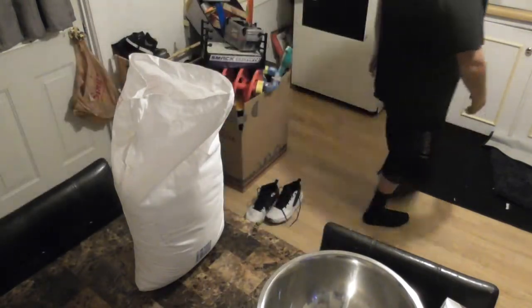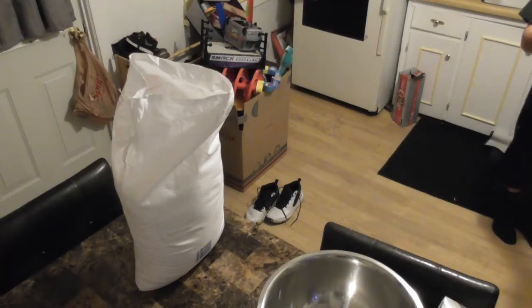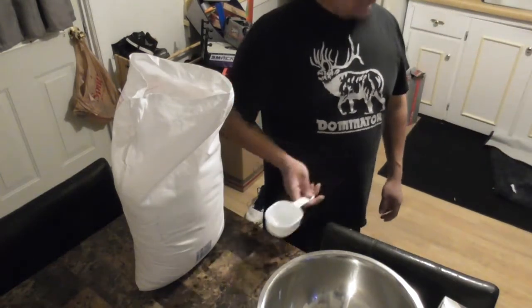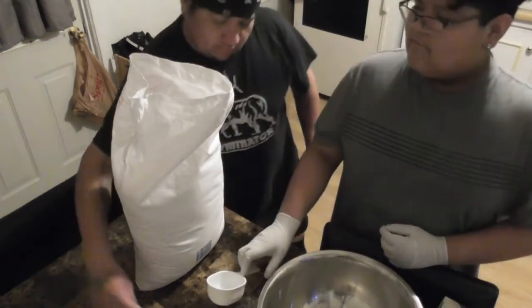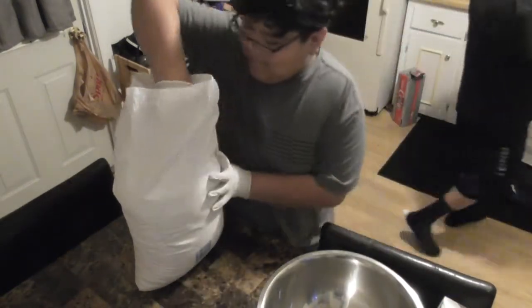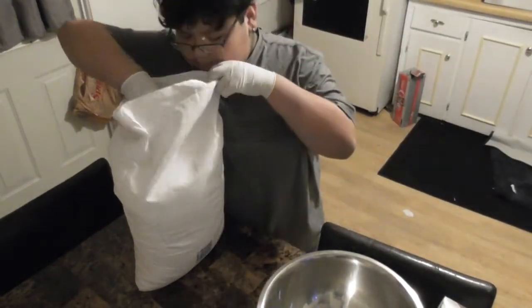Okay, now we need to get 4 cups of flour. So here's our cup. Your job is to get four of these bad boys and put them in there. Okay, and that's that. So four of them, make sure they don't spill over. And we need teaspoons, so I'll get the teaspoons out, okay?